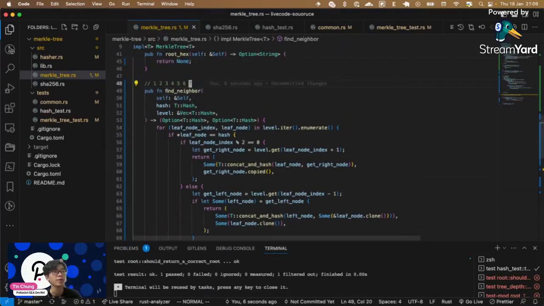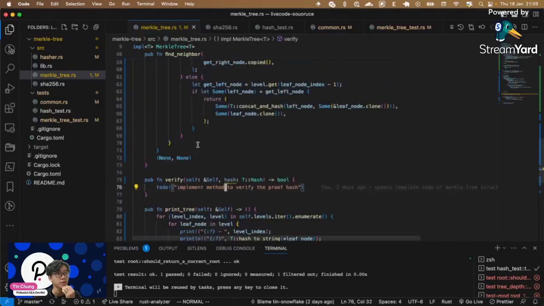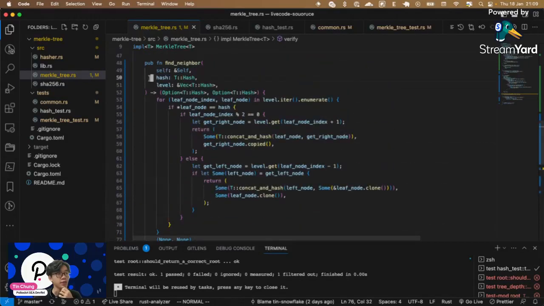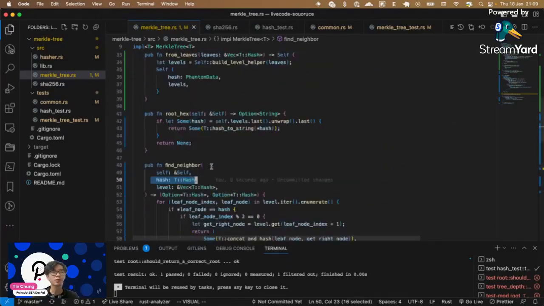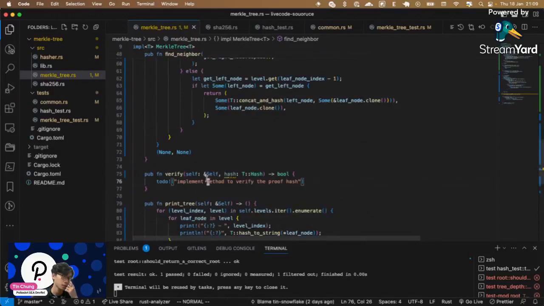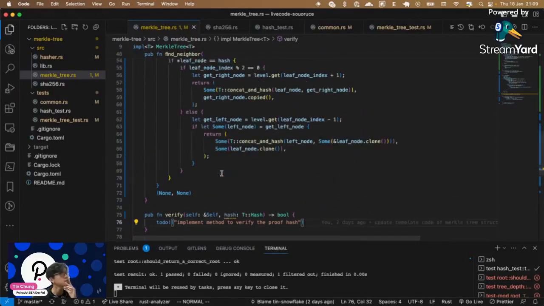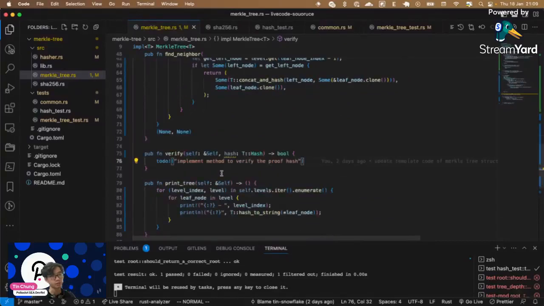Let me finish the find neighbor method. I don't know whether it's going to be right or wrong, but let's try it. So verify takes the root hash and the level, and finds the neighbor. The verify method must be another recursion, so maybe we're going to need a helper or something.